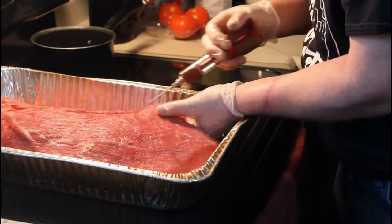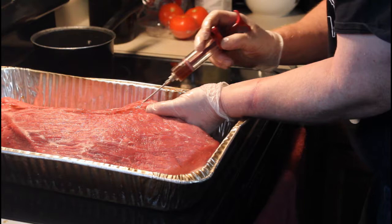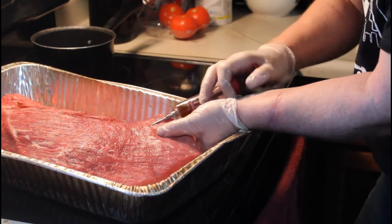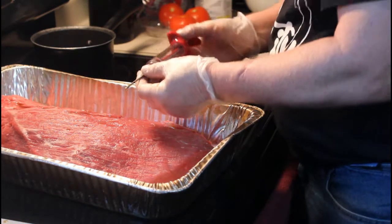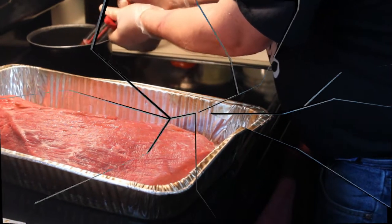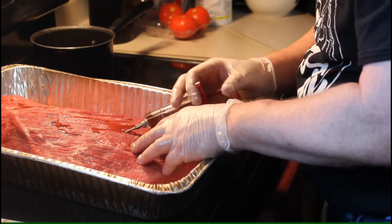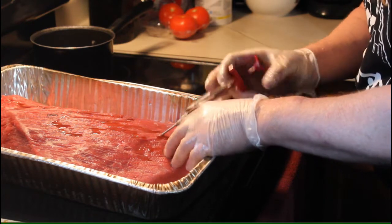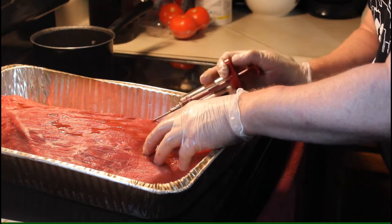Now I'm going to say too, on the trimming, if you don't feel like going to that extent, you don't really have to. The most important thing you need to do is cut your fat cap on the bottom side down to a quarter inch. So you just want to work down this piece of meat, just like I'm doing. This will help flavor the meat.